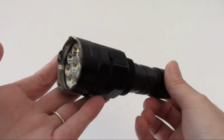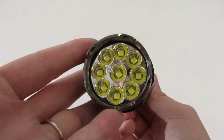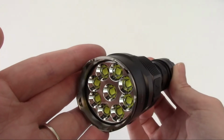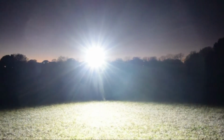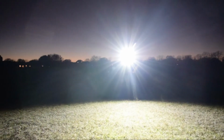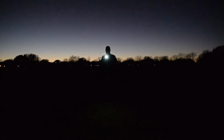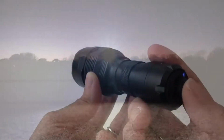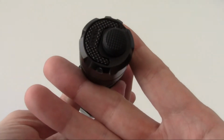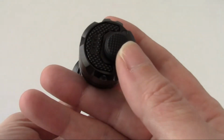Inside the reflector of the TM9K are 9 Cree XPL HD V6 LEDs that combine to produce an intensely powerful 9500 lumen burst of light with 293 yards of throw. 4 lower outputs ranging from 30 lumens on ultra-low to 1900 lumens on high make this useful for everything from repairs to patrol.